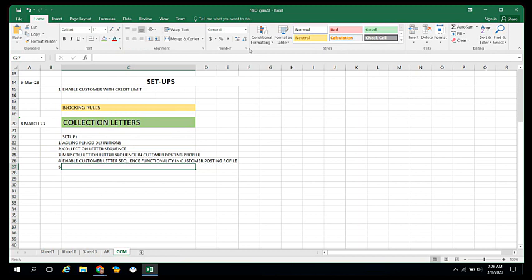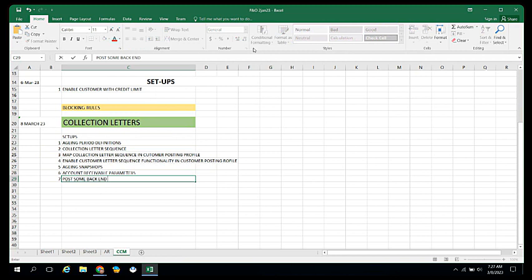Then we have aging snapshots. Sixth, we have to do some setups in accounts receivable parameters. Then let's post some backend invoices. This is the testing part.